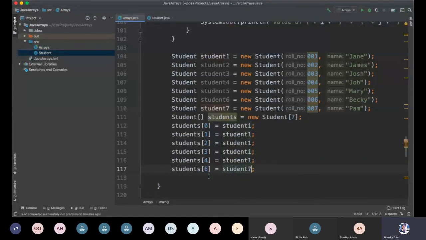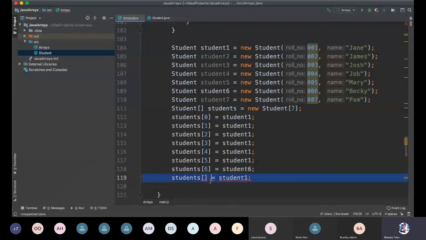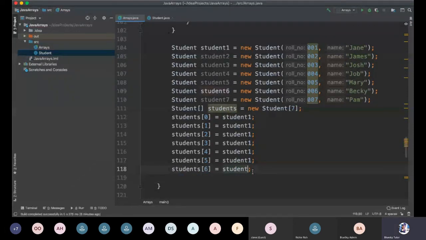Assignment 7. And 6. We got 6. So student 7, student 6, student 5, student 4, 3, student 2.